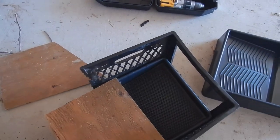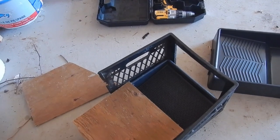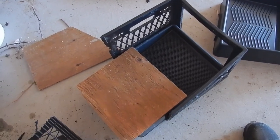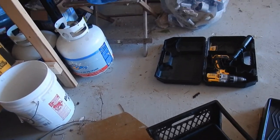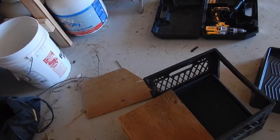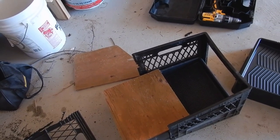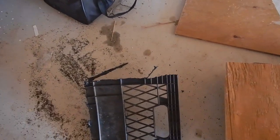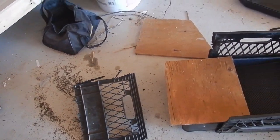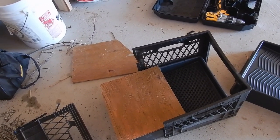I've got one more box to do and I'm going to see if this works - it's very much a DIY solution. If it does work, it cost me $25 as opposed to $150. I'm not going to bore you with the cutting, because I'm a disaster as you can see from this piece here using the reciprocal saw to cut off the ends, but I'll show you the other things - how I'm going to attach the wood.